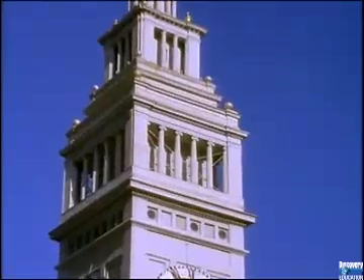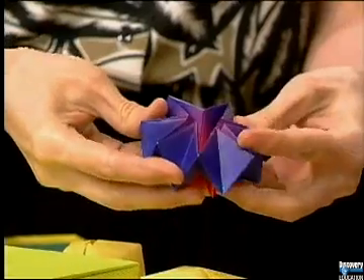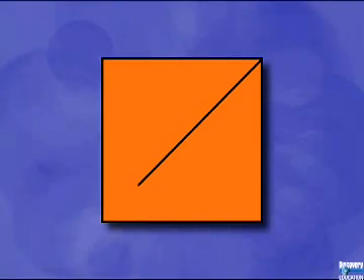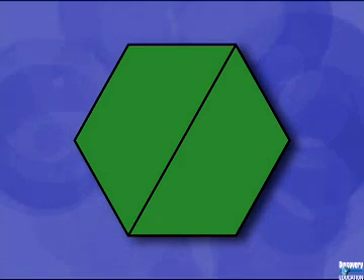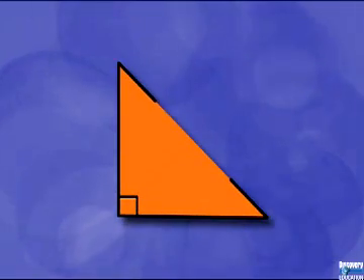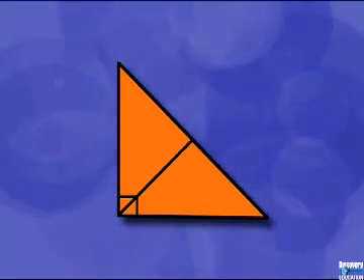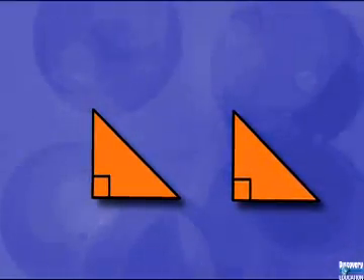Geometric shapes can be changed in many ways to make other shapes. One way is subdividing. Here's a square. A line segment from one vertex to the opposite vertex divides it into two triangles. Here's a regular hexagon. A line segment connecting opposite vertices divides it into two trapezoids. You can also make smaller versions of the same shape by subdividing some shapes. For example, a line segment from the right angle vertex of this isosceles right triangle to the middle of the opposite side divides it into two smaller triangles similar to the original one.